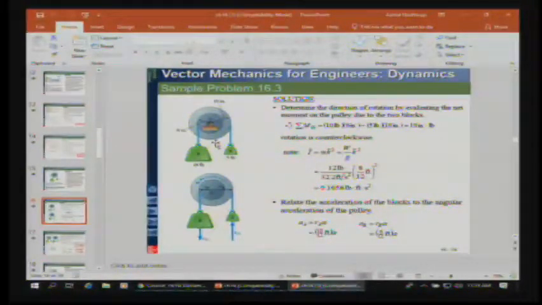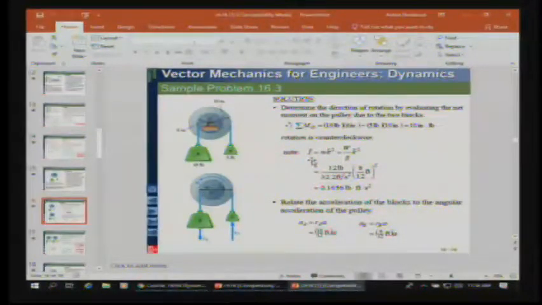5 times the radius of the outer, which is 10. And so what we find out is that we have a bigger moment from this. This is 60 and this is 50. So that means that this one's going to win and the rotation's going to be counterclockwise. So there's an interesting little sum right out of the chute.